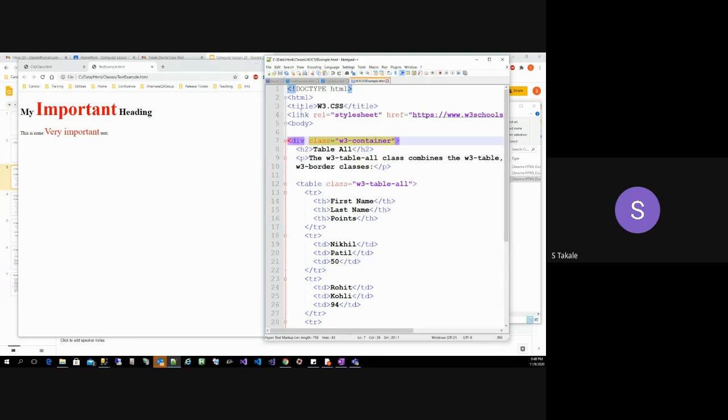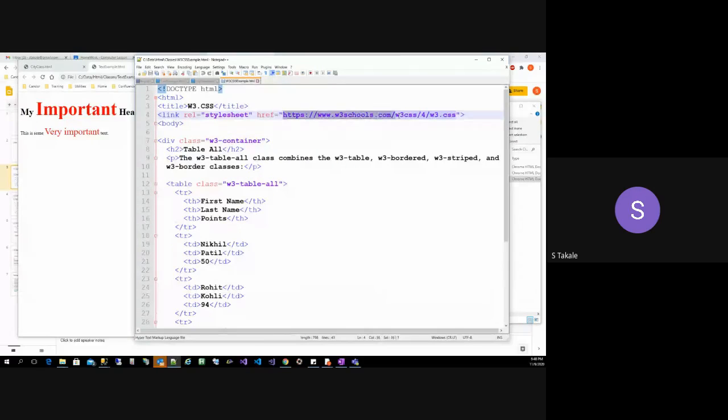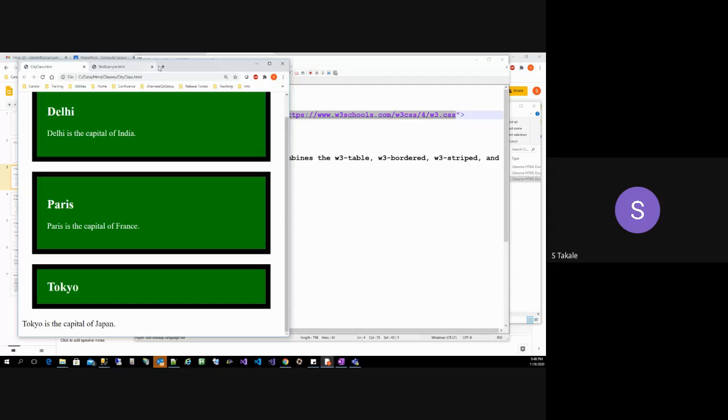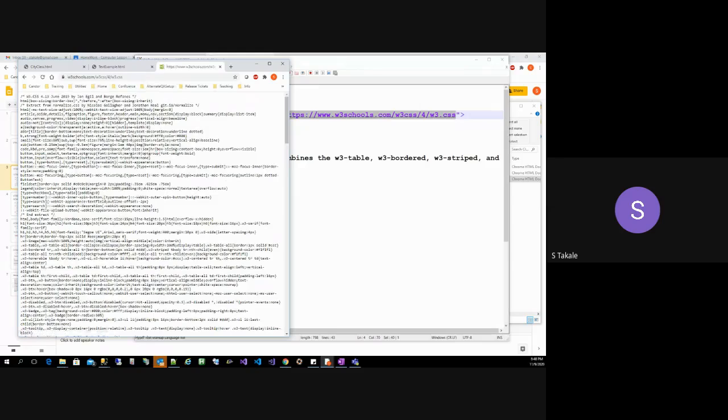If you guys look, it was the external style sheets example. What we are saying is link the style from the external style sheet, right? And I'm referring to the style from some other link, the W3 Schools style sheet location. So ultimately it's going to use this style sheet. You can see this style sheet is very big. Someone else wrote it, right?